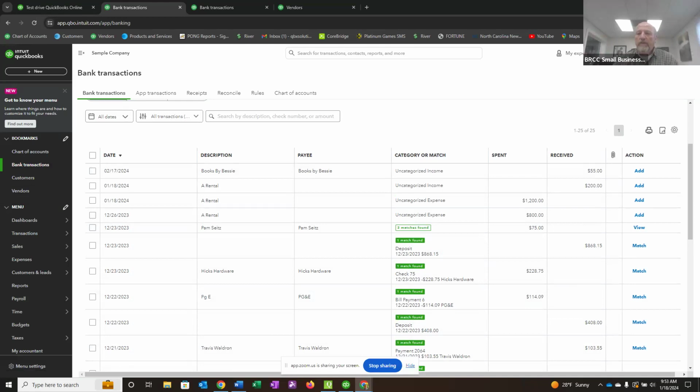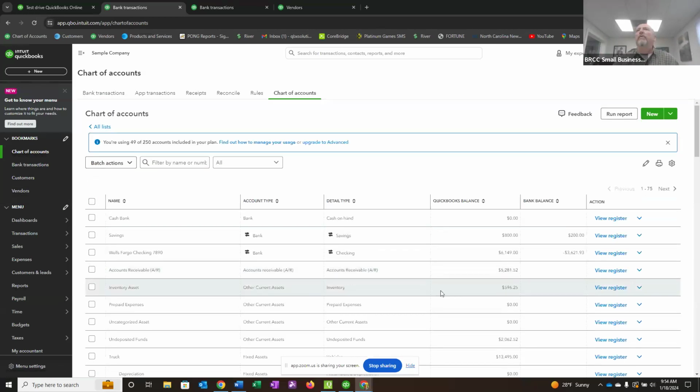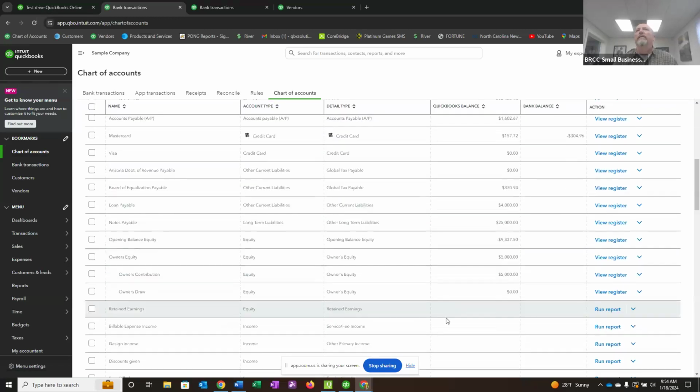Great questions. Let's see if I can keep up. What it means when you have a negative number on equity? That would mean that you have drawn out more than you have put in. Yeah, so you'd have to look at your equity account and see, but that's what that means, because that should be a positive number, unless, well, you could draw out more than you put in.